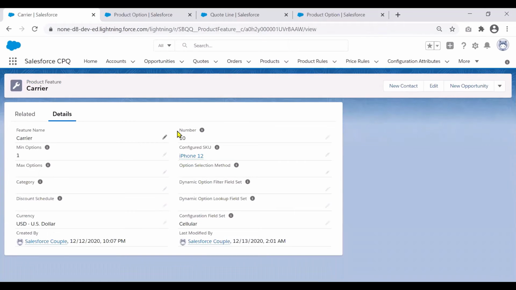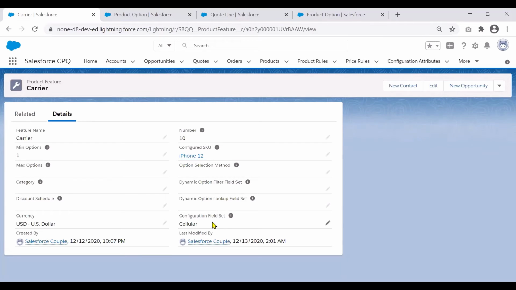If we get onto this particular feature, we will see a field called configuration field set. This is where we link the field set to this particular feature. Cellular is the field set that we created, so I've gone ahead and added it as the field set for this particular feature.